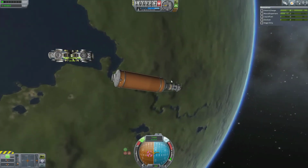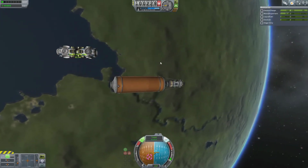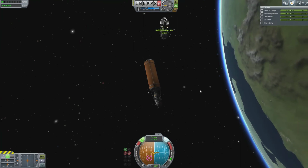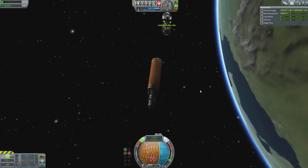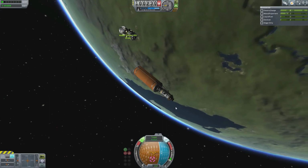Let's bring this in line with the station this way. So we want it nice and flat. There we go. Now let's bring things in line this way. Zoom out a little bit. So we need to bring it round. There we go. That's a bit more done on the radial. Back to linear. And we can come for our final approach.